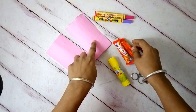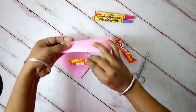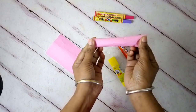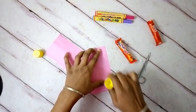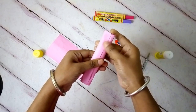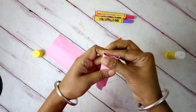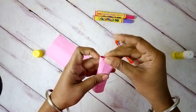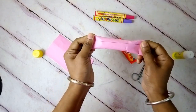Now adjust and cut the paper to the size that your candy can be easily wrapped in this. So I'm just going to roll this thing in this and glue it and then tape the two edges together to form a packaging like this. Just overlap and glue it, and on this end, like this, close it here also. Maybe clip them together for a while and let this glue dry.